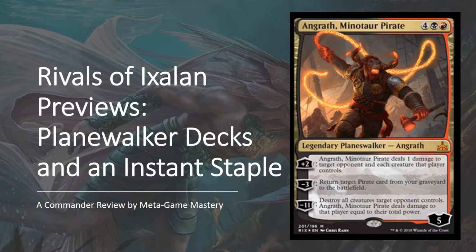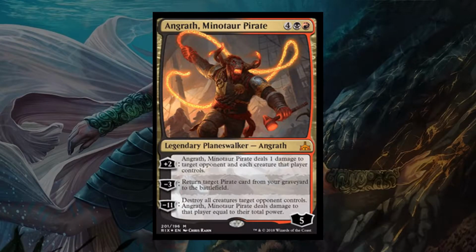That said, let's jump right into it. First up on the chopping block, we have Angrath, Minotaur Pirate. This is our first look at Angrath, who is referenced in the original Ixalan lore. Let's take a look at this card. He is from the Planeswalker deck. He is 6 mana, 4 colorless, black and a red, 5 loyalty to start, legendary Planeswalker.